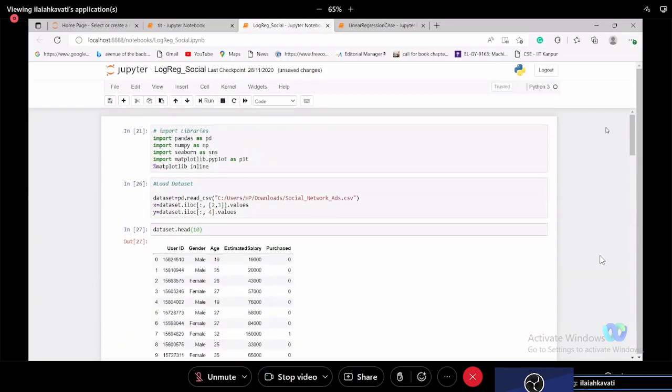Otherwise, I'll explain the Titanic data set, how we need to do some pre-processing in that, and why pre-processing is required in machine learning. I'll explain that later. But if you have any questions, please ask now itself. It's 23:28. I'll take 20 to 25 more minutes to finish it.